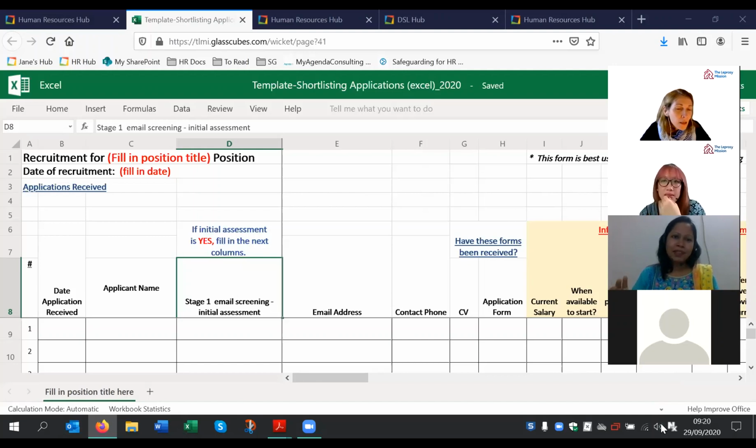I'm thinking JPG or PDF. Scanned. Yeah. PDF sometimes is possible, but scanned and JPG formatted CVs are harder. I mean, my immediate response would be to get back to the applicant and ask them to provide it in a different format. But I'd love to hear what other people think. Anybody else got tips on that? I think Natalie was going to share something. Maybe she could share on this as well if you want to. Yeah.